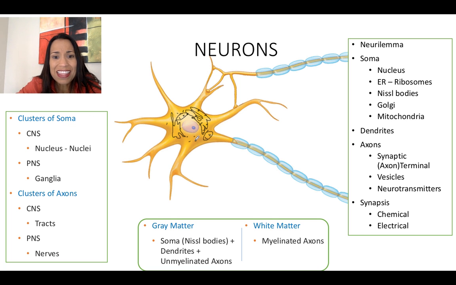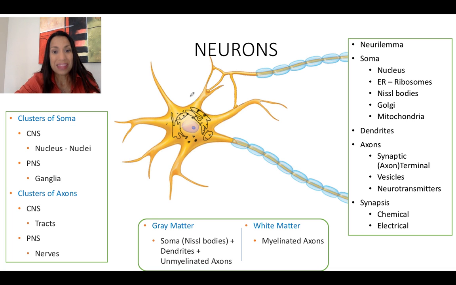Now, the ribosomes, the free ribosomes and the ones that are attached to the rough endoplasmic reticulum, when you see them under the microscope, give the cytoplasm of the neurons a grainy appearance. And they look like little corpuscles that we call Nissl bodies. Now, these Nissl bodies are only present in the soma or body of the neurons, and they give a dark coloration to the cytoplasm, kind of gray.